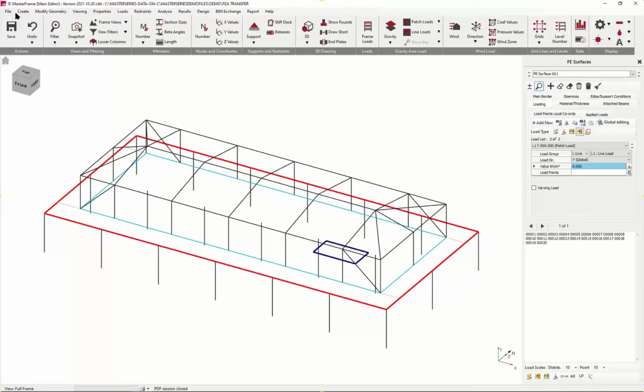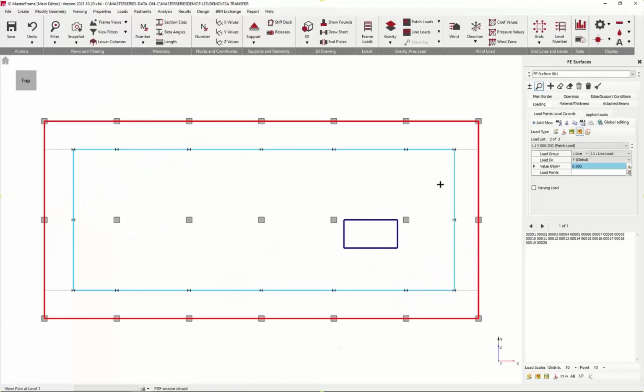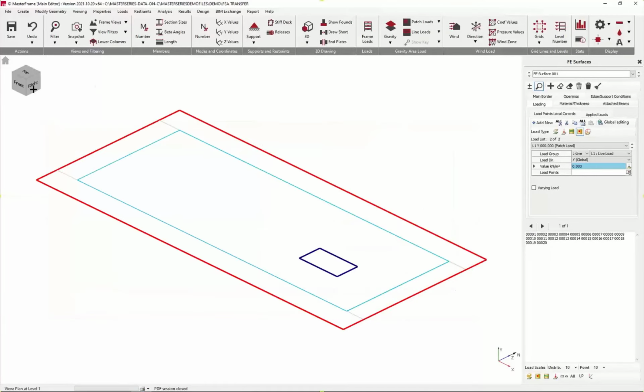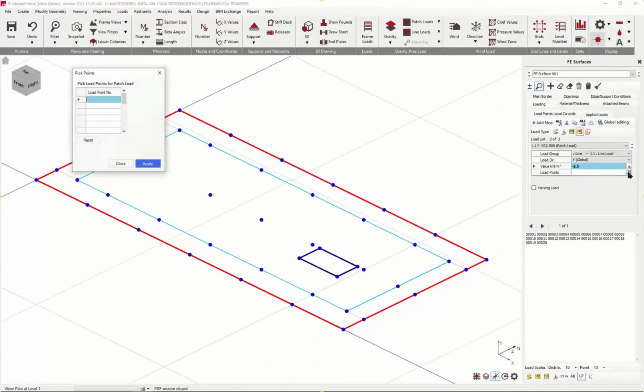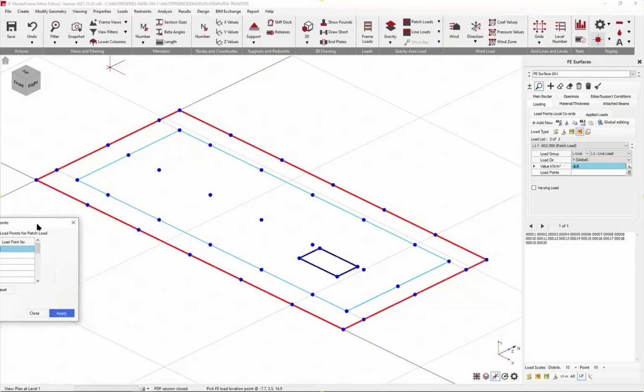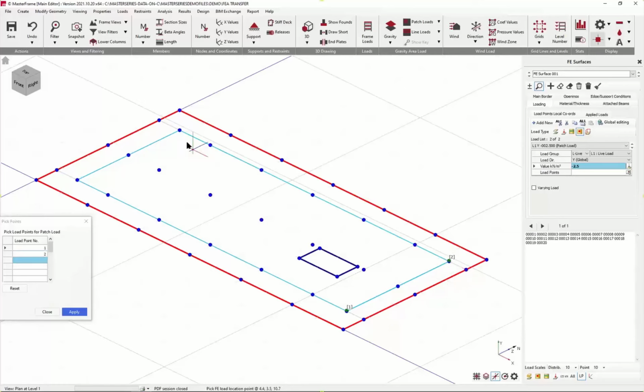So I am going to very simply go back to that view of the first floor. There's my first floor. And if I go back to 3D, it just makes life easier, and a couple of node points. I am now going to define this as being minus 2.5. So I'm going to add this on. And I now define the points it's attached to. And I'm going to say there, to there, to there, to there, and back to there, and apply.